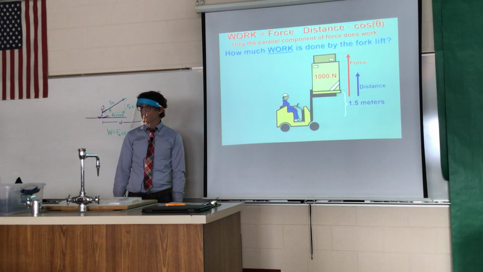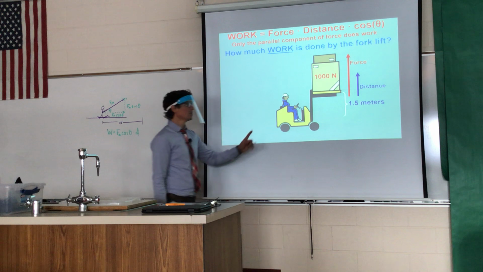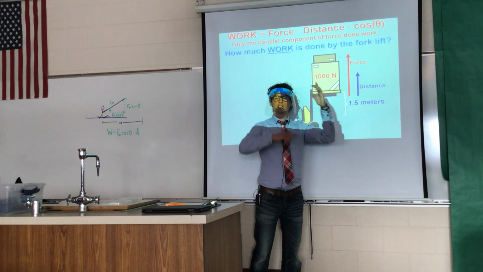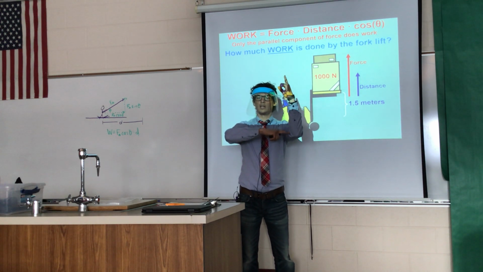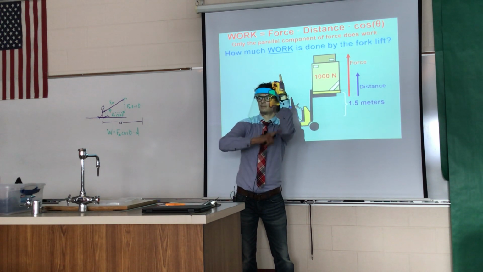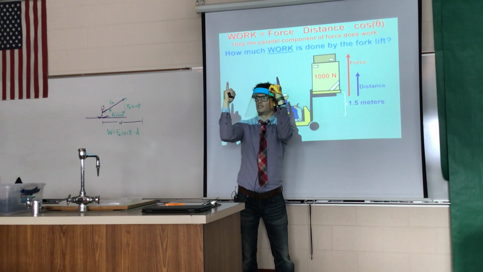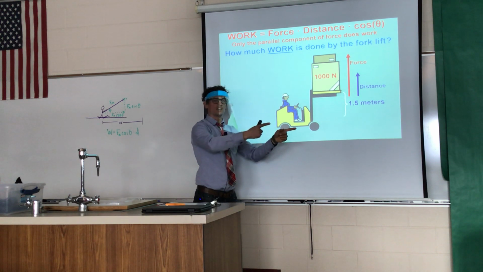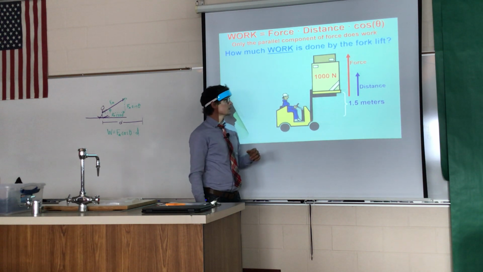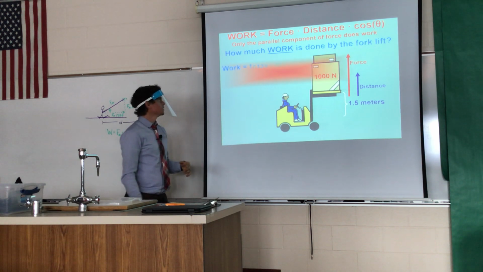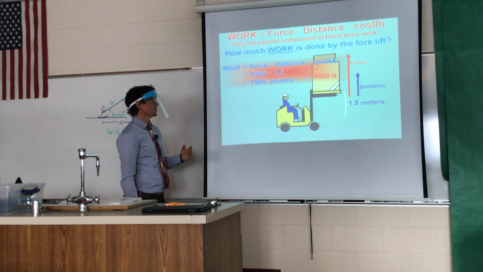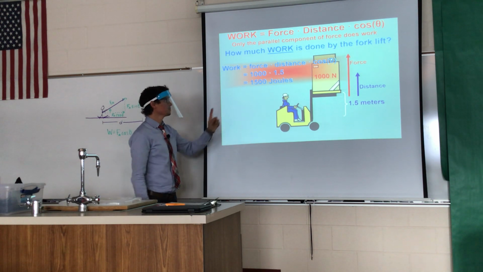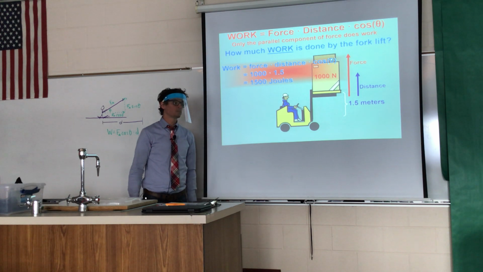And you probably don't need a calculator, right? Okay, what is the angle between these two? 90 is if they're doing this. Okay, 180 is if they're doing that. I feel like I'm doing a sweet dance move. Okay. 0, all right? These lines are parallel in the same direction, okay? 0 degrees. So we just have to do F D cos 0. What's cos 0? Cos 0 is 1, okay? So it's 1,500 joules of work, all right?